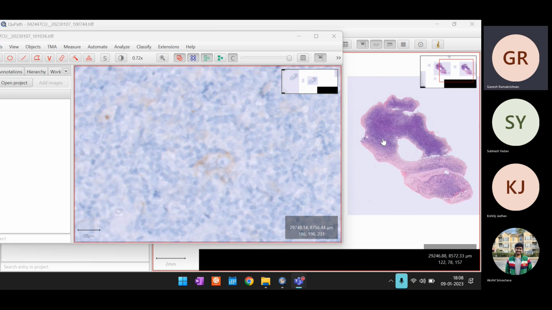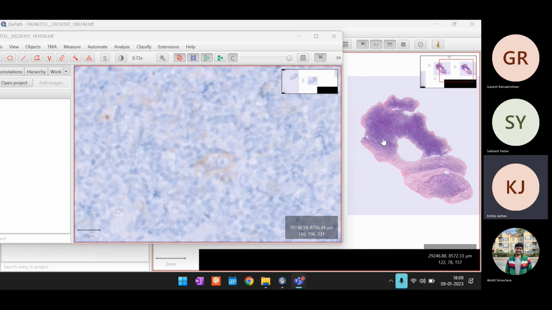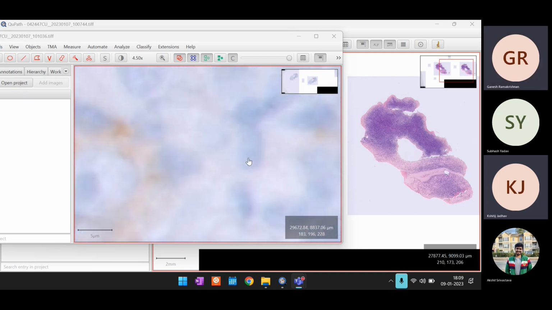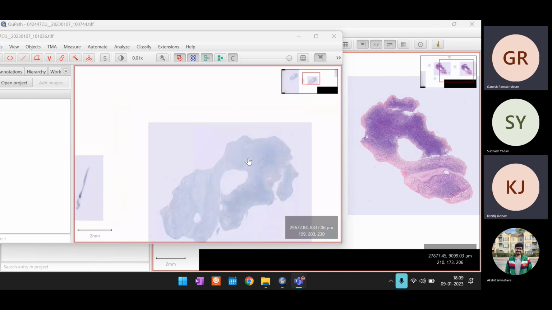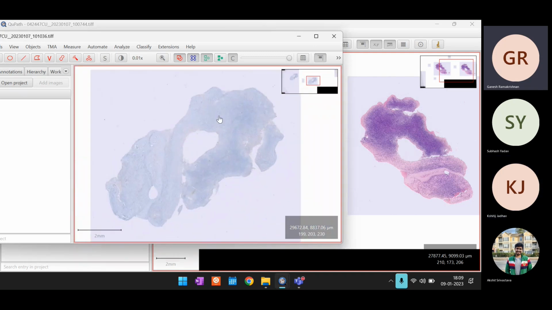So when you say flipping, maybe instead of just flipping, there could also be some perturbation, some rotations associated with the flip. Is that possible? That is also possible. You are right, because how they have cut that lymph node will be different. It will not give an exact match.